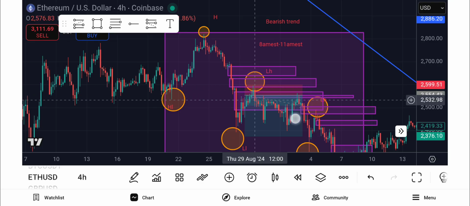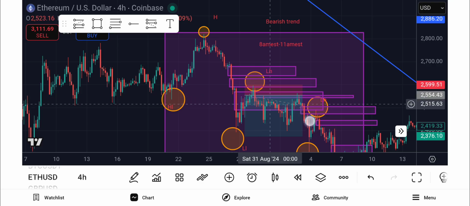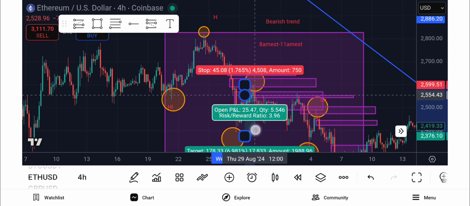And everything else after that, because this is the 4 hour, remember, so you're not really entering on the 4 hour, you're entering on a lower time frame, but they're just entering on the 4 hour. Look, after this candle closed, you would have had a nice entry, you would have never got taken out, everything would have been perfect, you would have still been holding. Another fair value gap got formed around here. Let me pull it down.